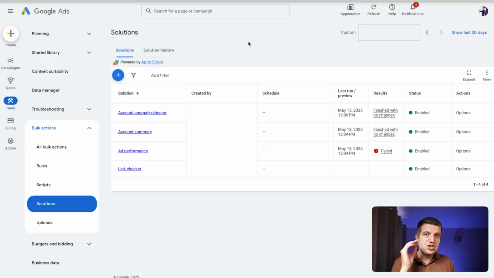But Google took some scripts that were the most popular among users and created a separate menu with Google-approved scripts that you can use without any knowledge in programming or developing. So in your Google Ads account, you can go to Tools, Bulk Actions, Solutions, and you will find this new menu tab.